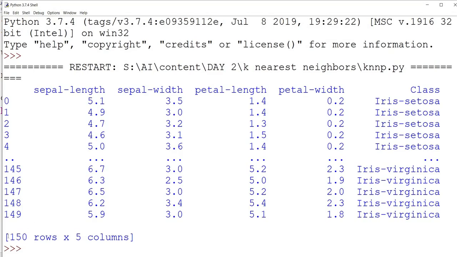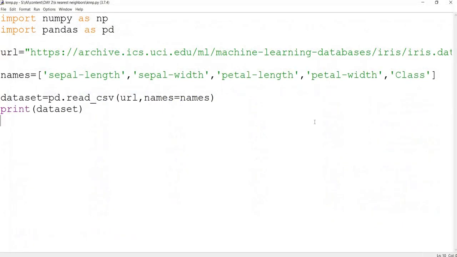Yes, so we have 150 rows, 150 data, sepal length, sepal width, petal length, petal width and class. So this is the total data that we have. You can see that we have successfully downloaded the data set from the internet, and we can even load the data set here with respect to our entire data. So this is very important to understand. After understanding this, we need to start moving on.